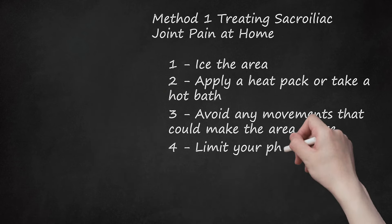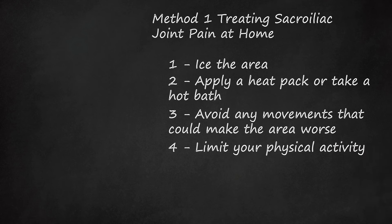Step 4: Limit Your Physical Activity. Avoid repetitive motions that cause pain in your sacroiliac joint. The purpose of resting a joint is to help decrease inflammation, which is best accomplished when the joint is not put under repeated stress. To add additional relief, massage the area around your SI joint or seek help from a professional masseur. This can help loosen and relax the ligaments as well as the SI joint. Taping the hip area can also help provide quick relief for an inflamed SI joint.